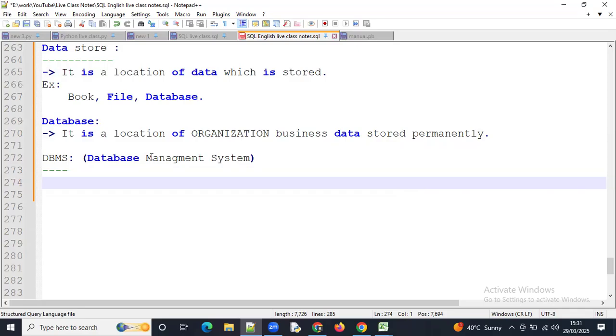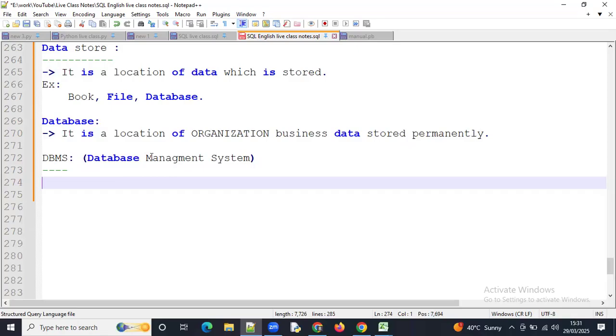So in this example, we have to consider the register. That register is going to update the data every time. How many books are coming, how many books are going out, and how many members are coming and how many members are going out. So here the DBMS is also the same.